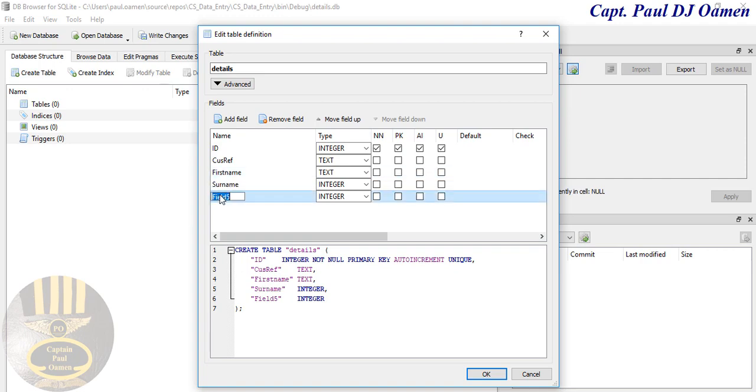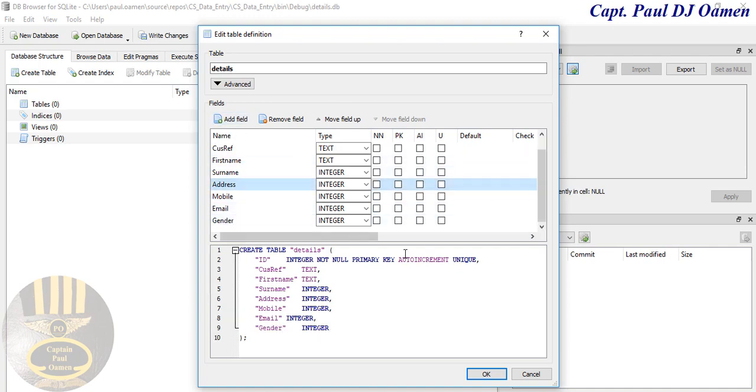Press enter, and here is going to be my address. Press enter. Let's go for mobile. And email. Then we'll go for gender.